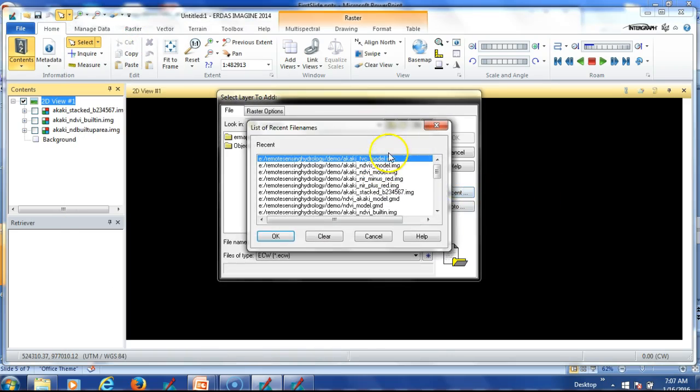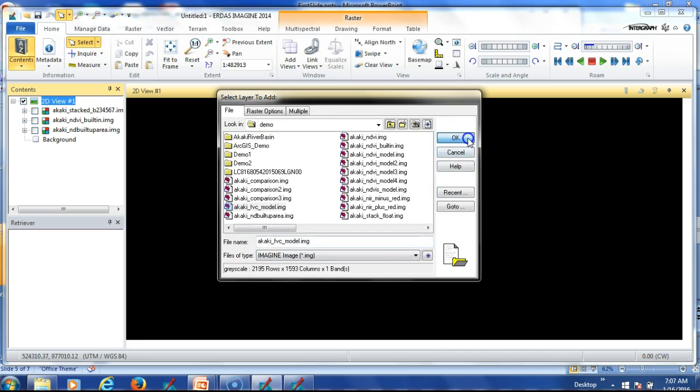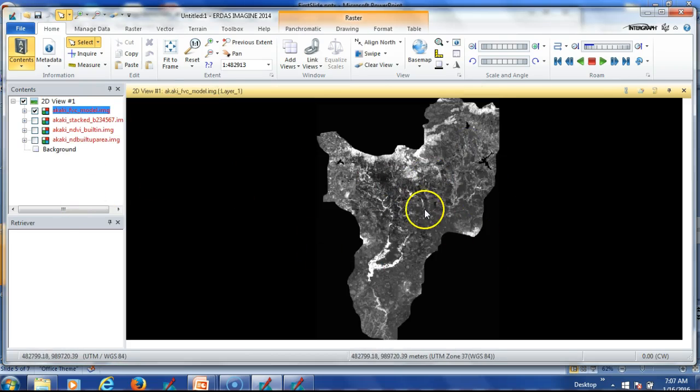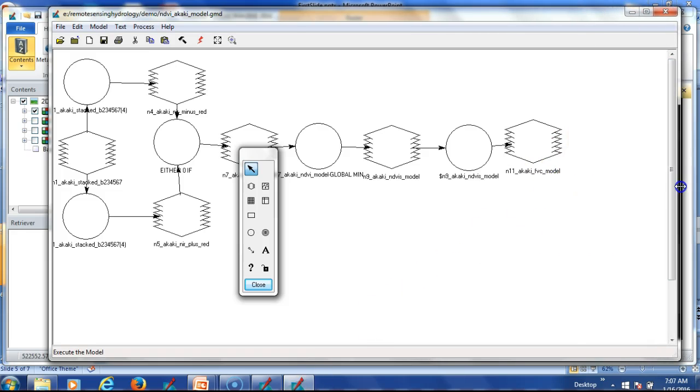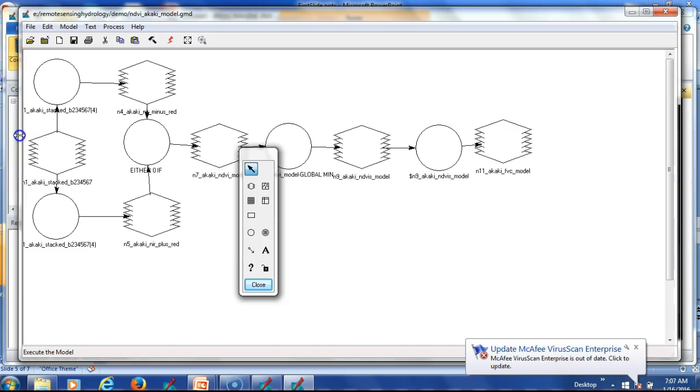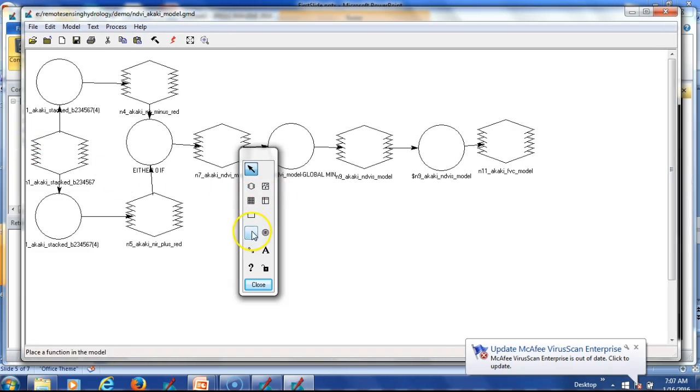So the most recent should be the vegetation cover. That's right. Okay, so this is the fractional vegetation cover for the Akaki River Basin. So the next thing we would want to do is take this, expand this a little bit further, and add a new operation here and an output.